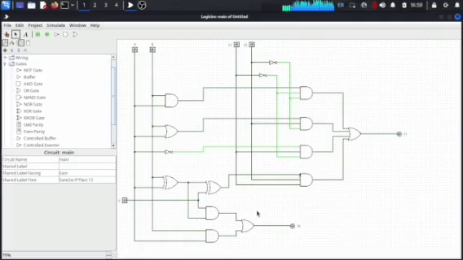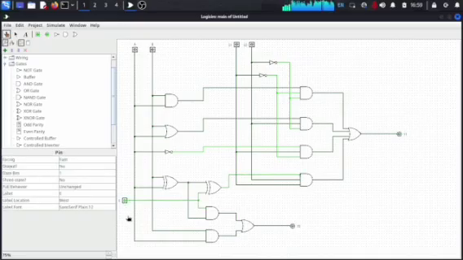Now we are done. Let's see how it works. So guys, remember I told you that when the selector values, these are the selector values, are 0 0, it means these two inputs will be ANDed, that is this and this, and the output will come.